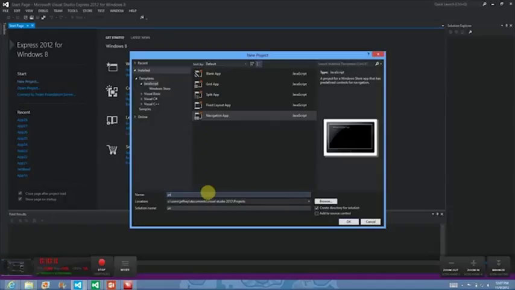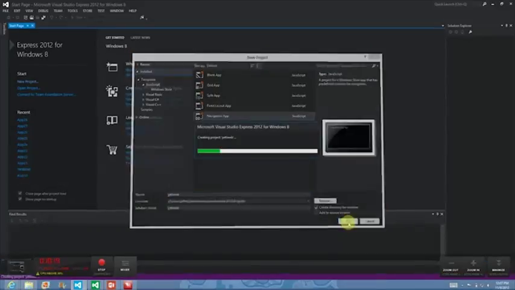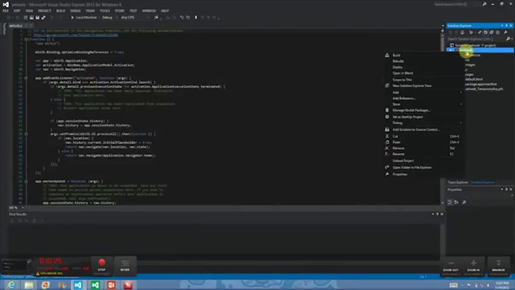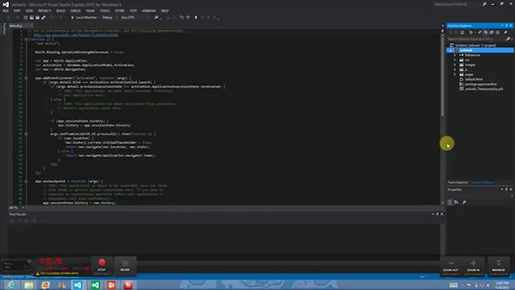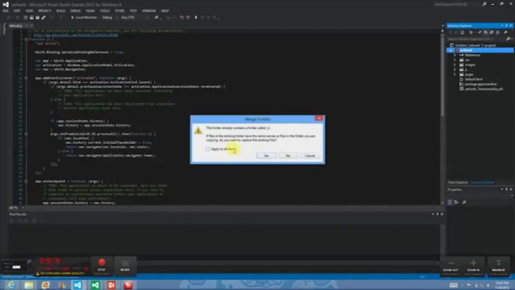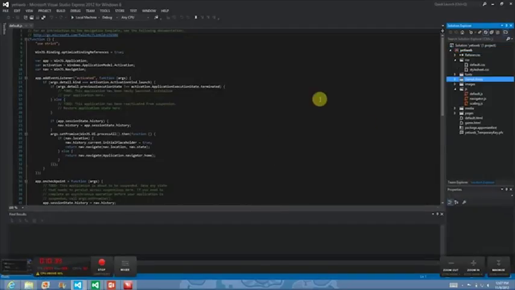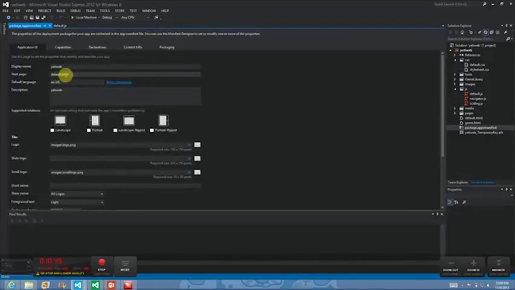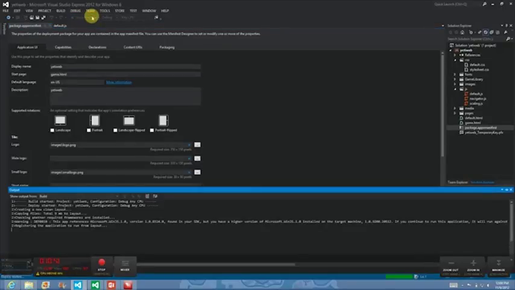And then I'm going to paste my assets in. Say yes. And then I'm going to go into my manifest and change the landing page from being default to the game. And then I'm going to run it and hope everything works. Okay, so there we go, live demo. I took my code that was written for the web, the game, and put it inside of an app and it just worked. I didn't have to change a single line of code.